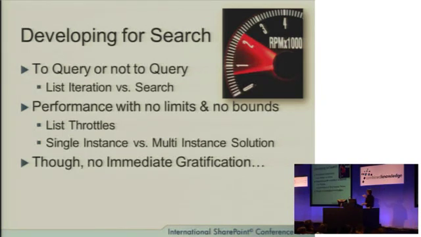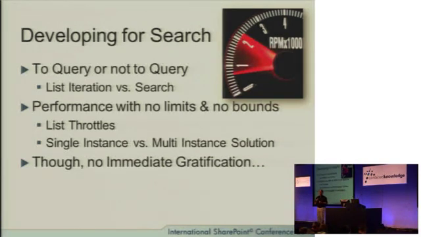So the only folks that this really impacts are the folks that are laser focused on wanting to be able to get their stuff back right away. So what I generally do is on those content sources in SharePoint where we do need to have a more fresh index, we kick up the crawl schedules, we kick up the incremental schedule on that web application, and try to pump up the freshness of the index. But really, that's the only downside of using SharePoint Search over your own list iterator, is that you don't get immediate gratification.